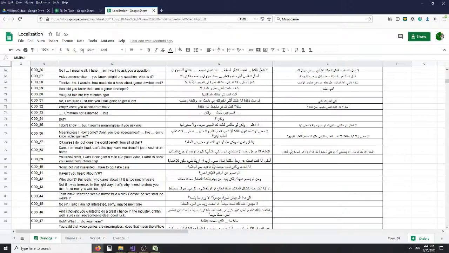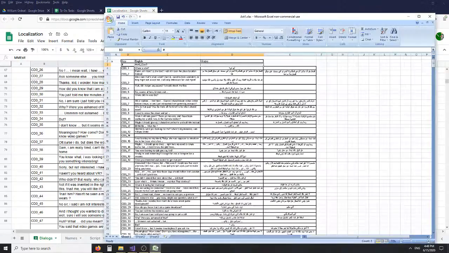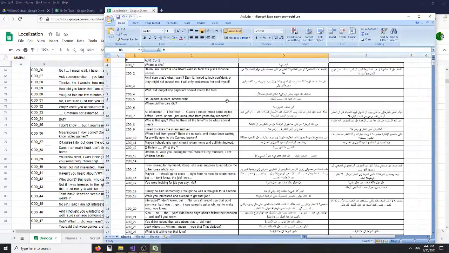So I'm actually using Excel, which has even more issues, I believe, to import the data.